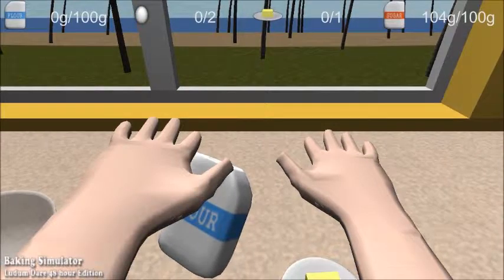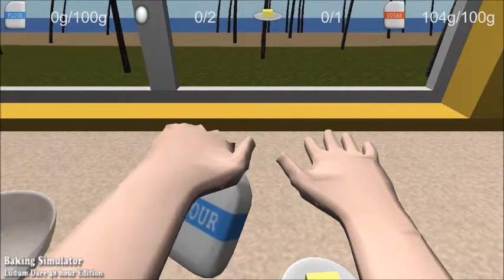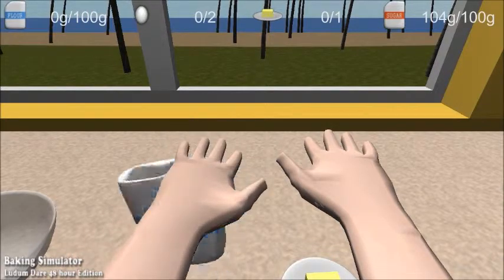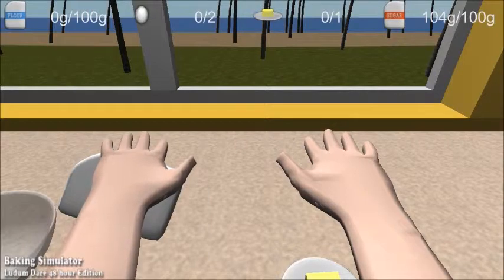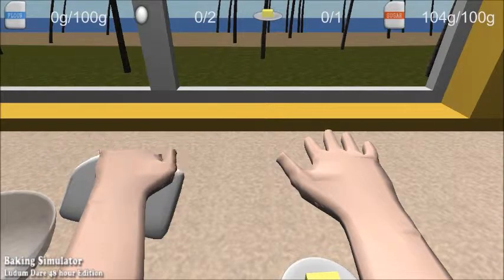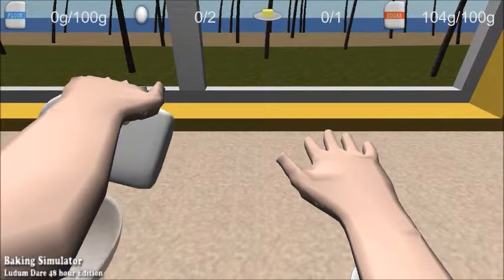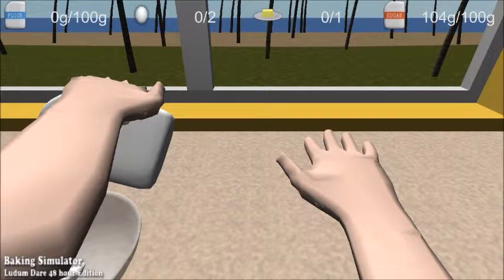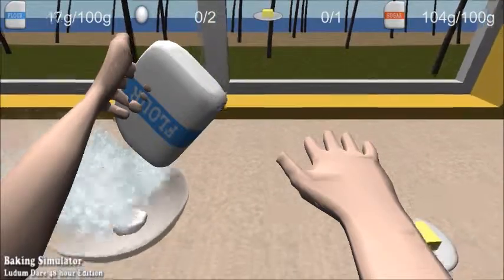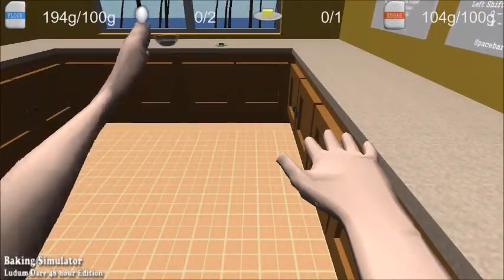Alright, one — pick everything up with the left hand. Forward. Q, Q — can I pick it up? Nope. Down, down, down. Nope. Oh no — careful, we don't want to lose the flour. That'd be a bad thing to have happen. Alright, this should be able to pick it up now. Yes. Okay. Two — I can't see with my arm in the way. Alright. Okay — that one pour. Oh, is it working? Walk. Oh — too much flour. Oh. Fine, we can have a flour cake.